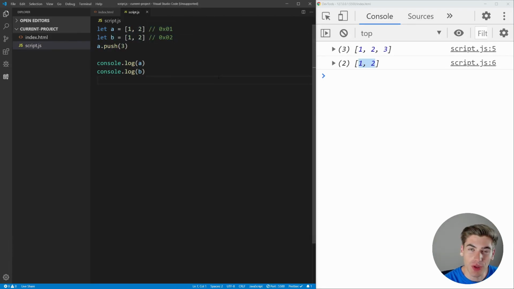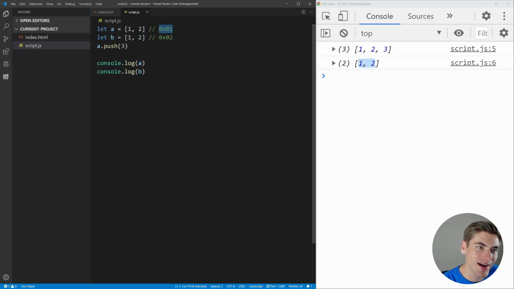Really, the important thing to think about with this whole reference versus value is think about what we're setting the actual value of A to. Don't think about what is on the right side of this equal sign. Think about the value. In our case, this value is a memory address. So when we do comparisons, we're comparing these memory addresses to one another.